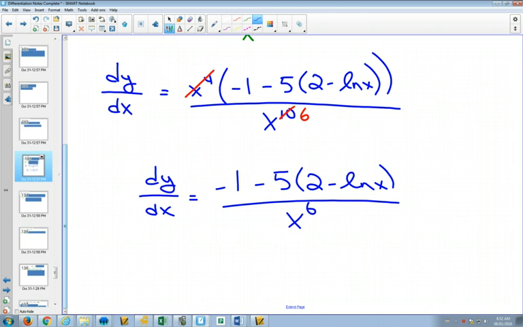In a lot of textbooks, especially when you get to university, they will always simplify as much as they can in their answer book. So you do the derivative, then you look in the answer book and you're like, it's not the same. Well, it's basically like an identity problem for you. You do the first steps in your derivative, and then you want to try to see if you can match the answer that's in the back of your book to see if you can get them the same. And that's where a lot of algebra and factoring skills come into play.